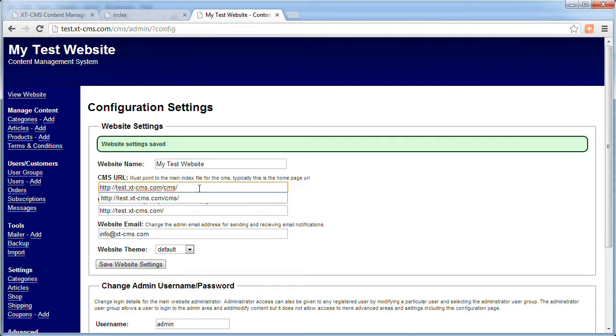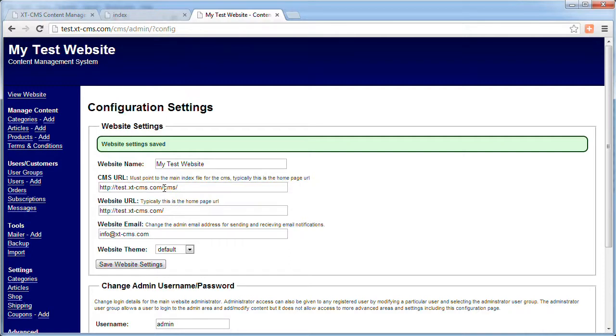You might not want to do it right away, or you might want to do it right away, especially if it's a new website and it hasn't really launched yet. You're better off actually changing this right away. So I'm going to leave it at that for the moment, and I will come back to this and change it at a different stage, but for now I'm going to leave it.